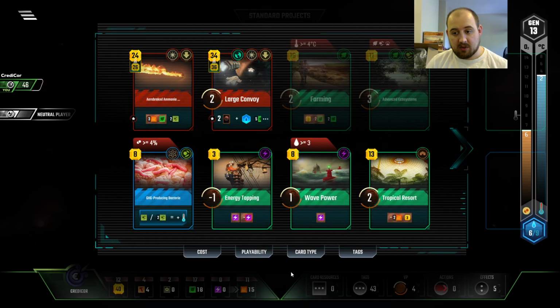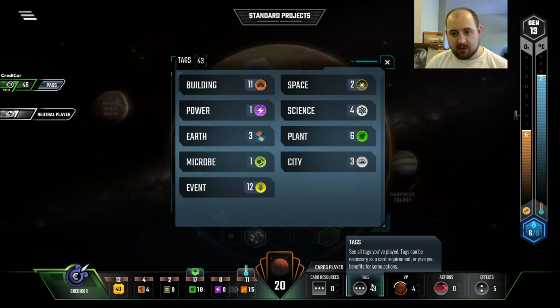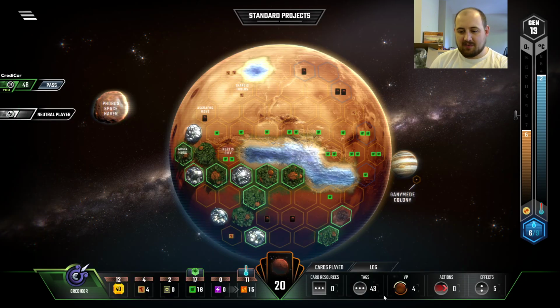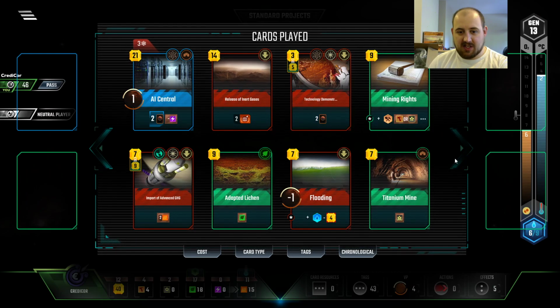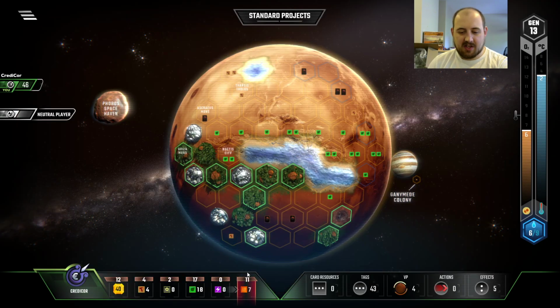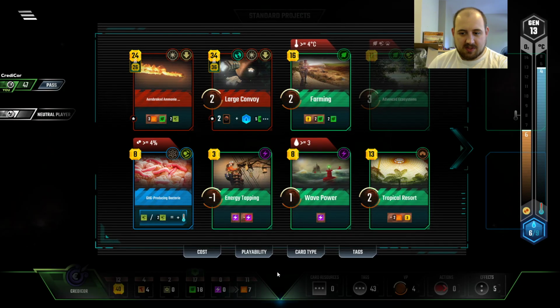Oh, yo. How far off are we? Oh, we only have 4 science tags? I thought we got more. I guess we played, I feel... There's a science tag event. There's a science tag. Okay, I thought I played a number of science tags that must have just not counted for different reasons.